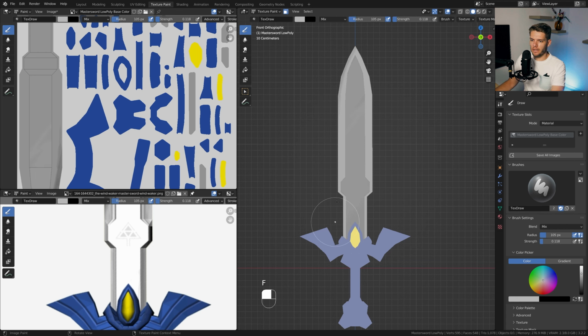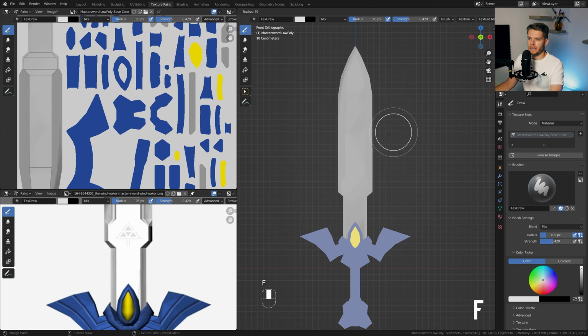Make it a little bit bigger. Set the strength a little bit higher. Let's make it lighter overall. Something like that will do. A little bit lighter still. And then go even lighter. Make it a little bit smaller, and just brush in a couple of these streaks, which sort of represent the light going across our metallic object.